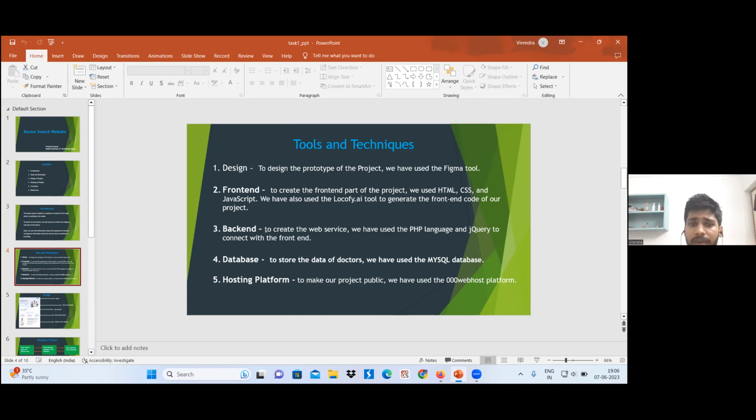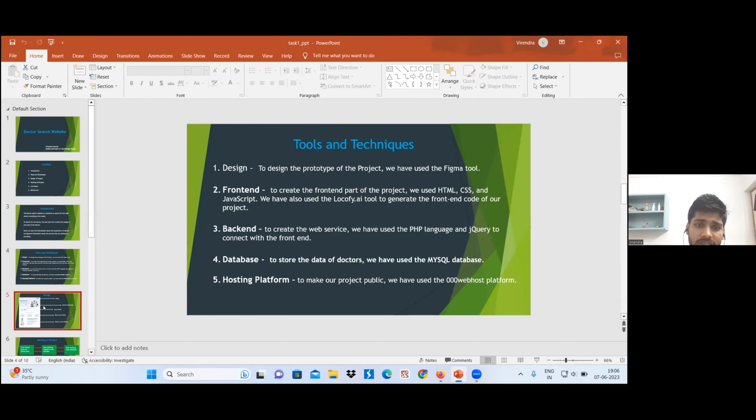For the backend part, to create the web service, I have used the PHP language and jQuery to connect with the front end. For the database, as mentioned, I have used MySQL, and for the hosting platform, I have used 000webhost platform that is given by Hakveda.